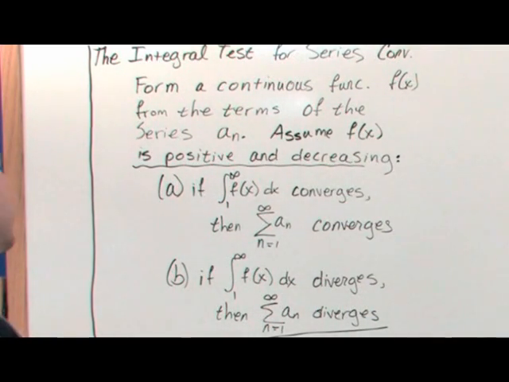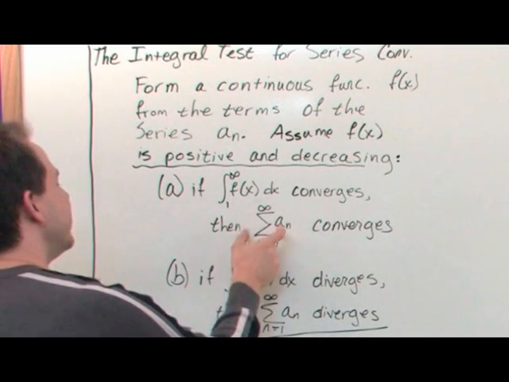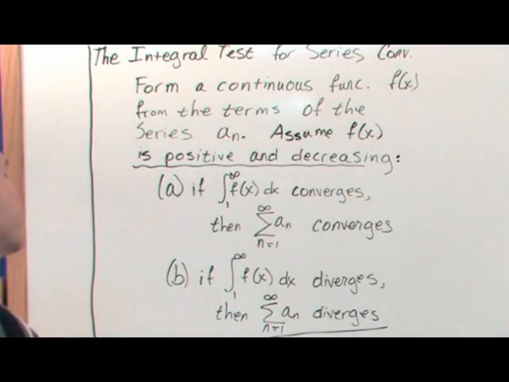So what it's saying is, remember, we're trying to find out if this series converges. That means, does this series add up to a number, or not. If it doesn't add up to a definite number, if it goes to infinity, we say it diverges, okay? If it adds up to a number like 2 or 3 or 0 or whatever, then we say that it does converge, okay?